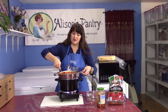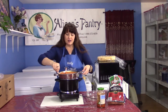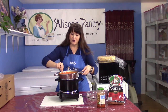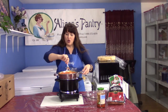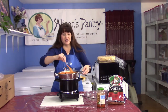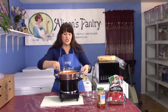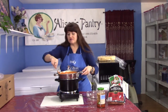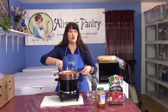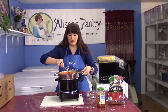Oh my gosh, this looks wonderful. It smells heavenly. Pizza is one of my family's favorite things, so this should go over really well. With the Super Bowl coming up and other reasons to have parties — like birthdays, graduations, and retirements — there's always a reason to have a party. This is a great dip, and so was the smoked cheddar dip — it was fantastic.